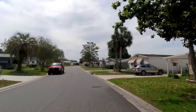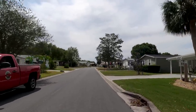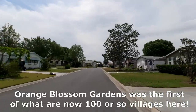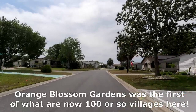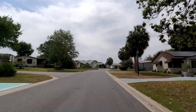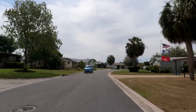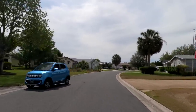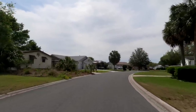But Harold Schwartz, what a visionary to start this tiny community selling homes for $12,995. That was in the 80s, right? It was in the 70s. 70s. And now, look at what, I mean, we've got 140,000 people. Look at this little golf cart. That's neat. It's an atomic cart. Yeah. Tough to golf in that.